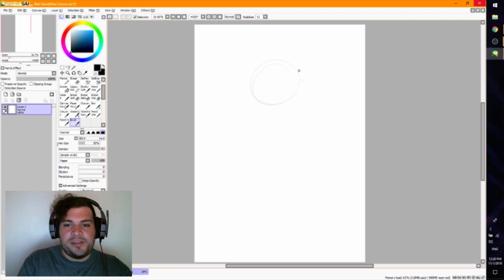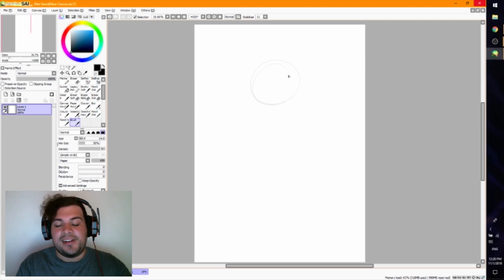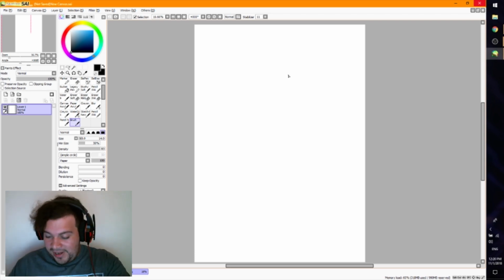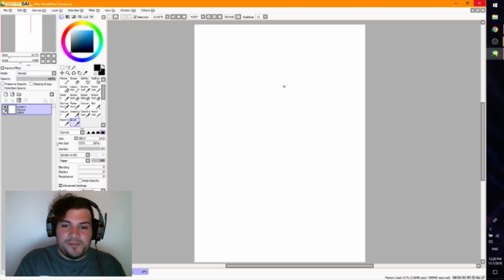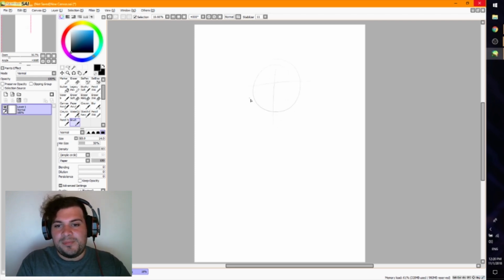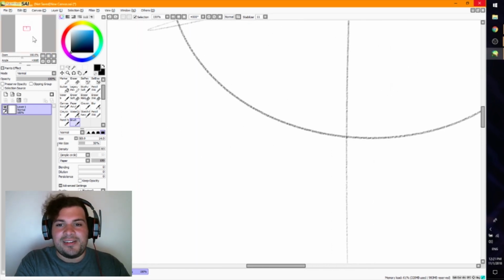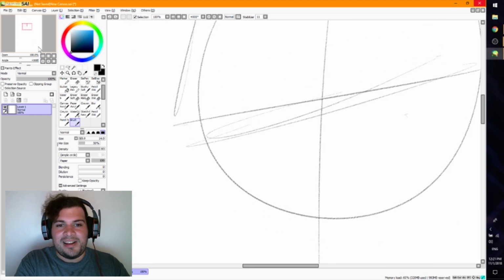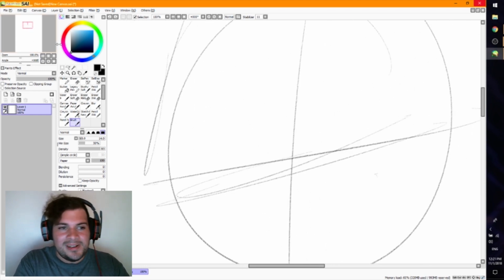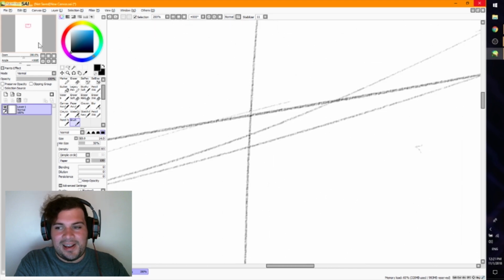This brush is actually made for literally sketching. Like, let's say you have a real paper and a real pencil right here, and the first thing you're gonna do is draw. This is basically like if you were using a pencil, and if you zoom in, it looks like it was written by a pencil. Can you see it? I hope you can.